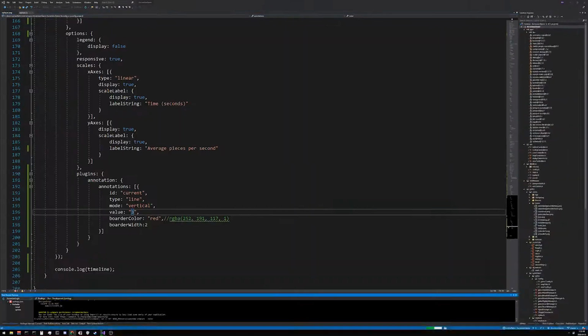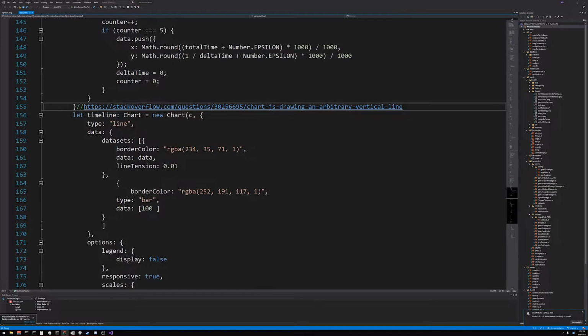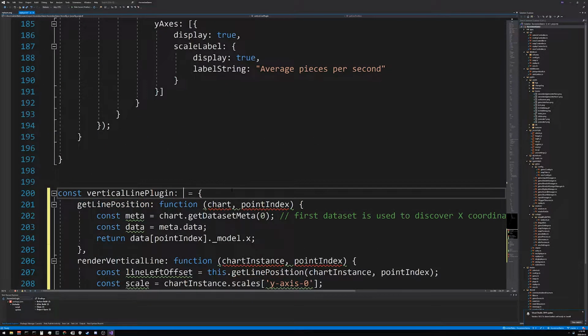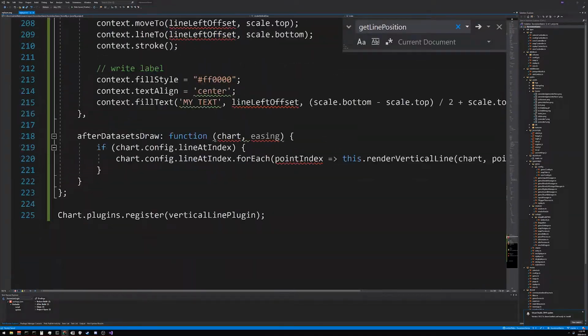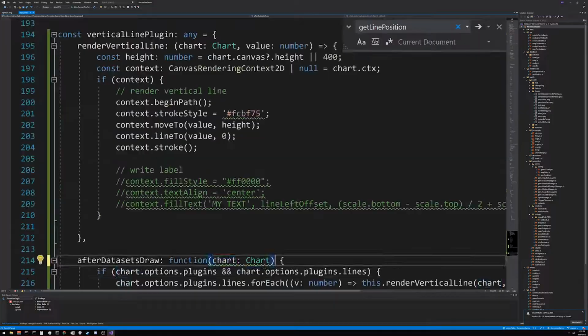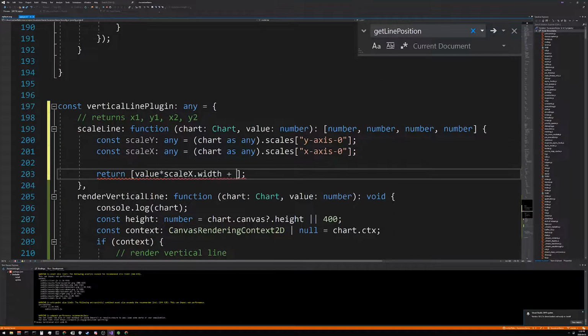Thankfully, on Stack Overflow, someone posted a way to do it using a chart.js plugin, so I just modified what they had and stripped it down into basically what I needed. The chart.js documentation is very lacking for the plugins. It doesn't really tell you how to do anything, or it just says here's the name of some functions you can call, and it doesn't say what they do, or how to use them, or what parameters they take. So it's kind of just a mess.